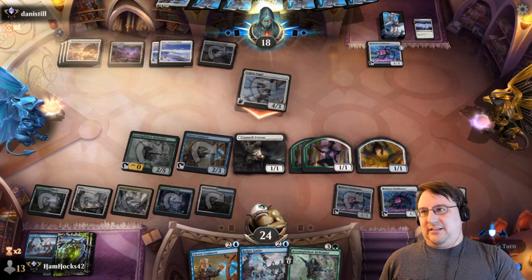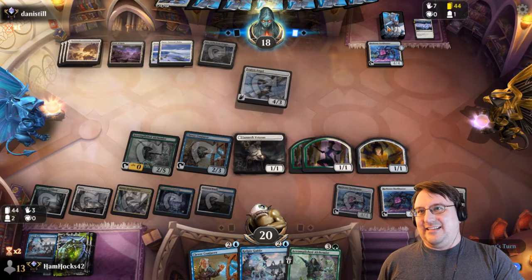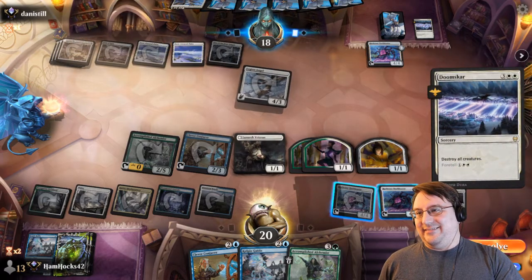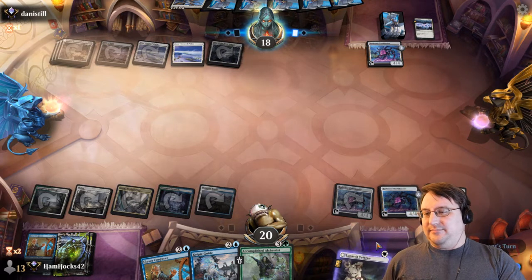Coming in for the swing. That doesn't mean they don't have it. All right, here we go. Because they are sitting on 7 cards. They got a full grip. And 5 mana available. 5 is the magic number. There it is. All right, fair enough. Dadgummit. All right. That is a bummer. Truly a bummer.